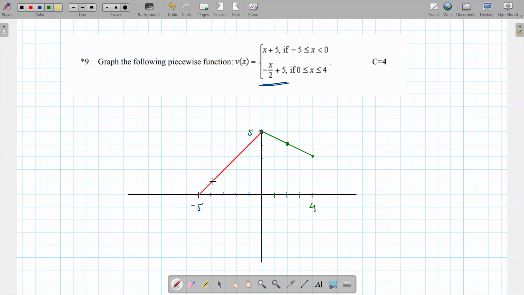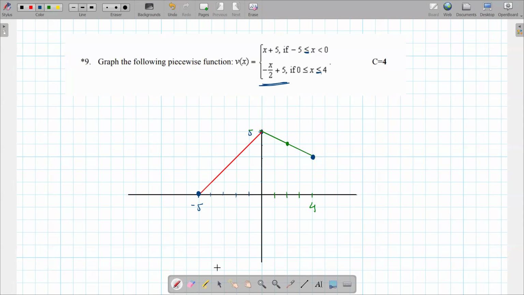You're done. One thing you need to keep in mind is the idea of open circle and closed circle. Here both -5 and 4, the endpoints, are inclusive. So we're going to put closed circles there. There you go. And that's the final answer. So it's quite simple because you're just graphing linear functions. Graphing linear functions is grade 9, 10.